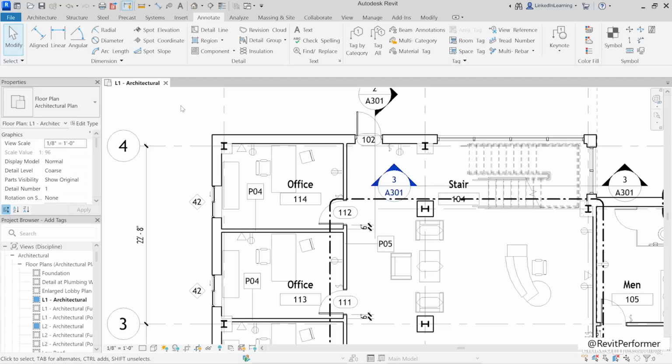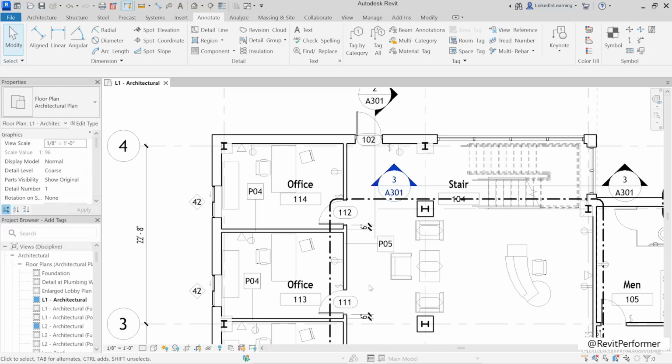So the first thing that you might find a little surprising, if we consider the doors, is that the numbering of the doors seems a little bit sporadic, right? Well, let me dispel one of the first misconceptions about tagging that new users to Revit often have. The assumption is that the act of tagging is what is creating the numbering, and that is not the case. The door number already existed by the time we got around to placing the tag.